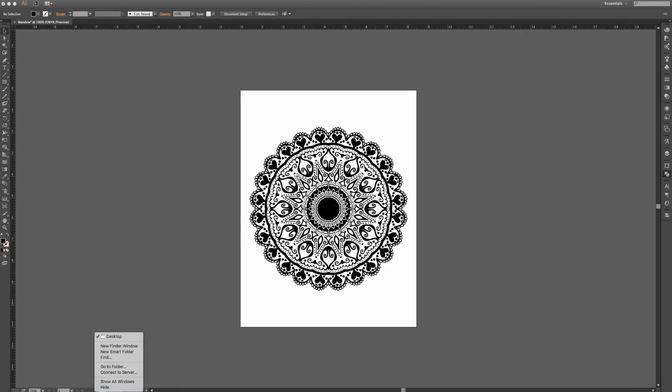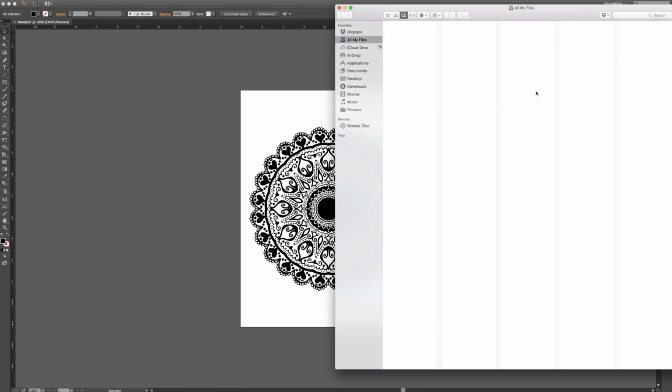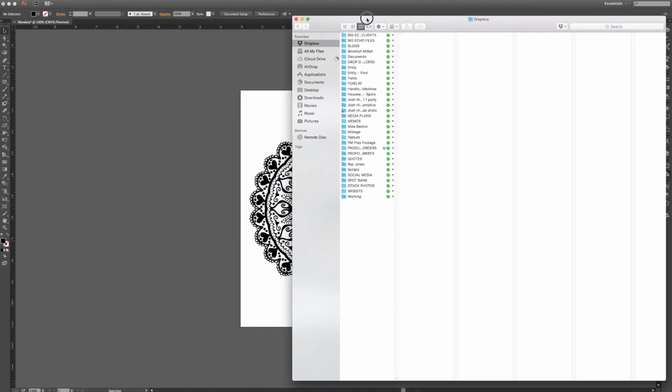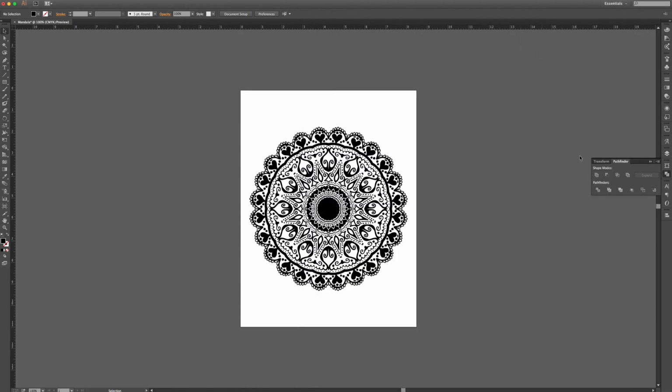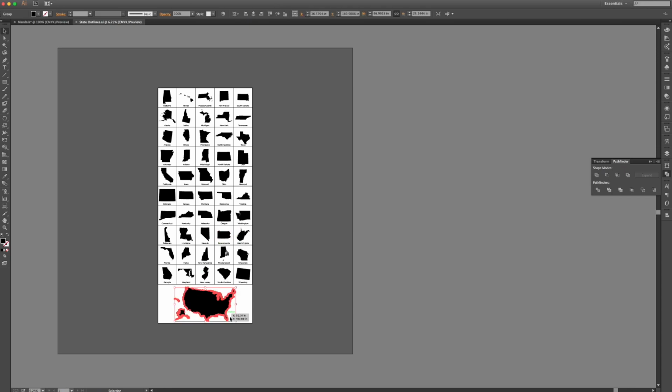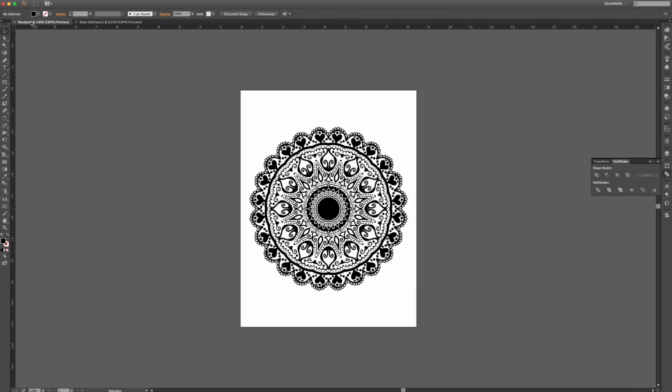So I'm going to go over here to my Finder, and then I'm going to get my file of the United States open, which I have. If you don't, you can download one, an SVG somewhere. They're all over the place. I have a whole Illustrator file of state outlines that I have collected. So that is what I use. I'm going to take that and I'm going to copy it out of this thing and over into my mandala.